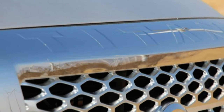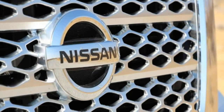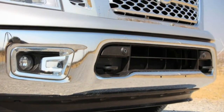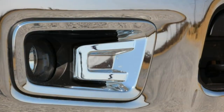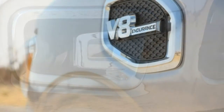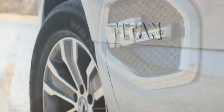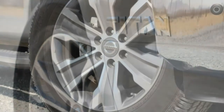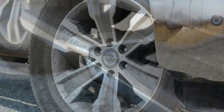Press the start button and the truck grumbles to life, most of the time. On a couple of occasions while the Titan was in our possession, the engine control computer hiccuped, failing to complete its starting regimen. The engine either dropped off into an irregular idle or shut down. This likely was an anomaly, but it was disconcerting all the same. But when the engine found its voice, it was an engaging bass, somewhere between the growl of the Tundra's 5.7-litre V8 and the eagerness of the current Silverado's luxury small blocks.